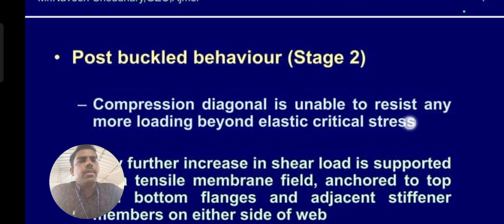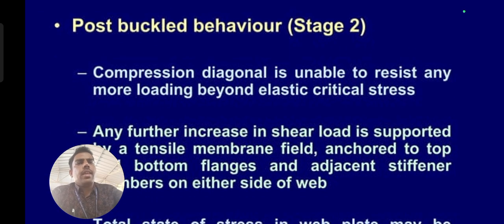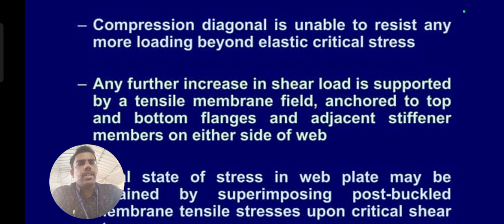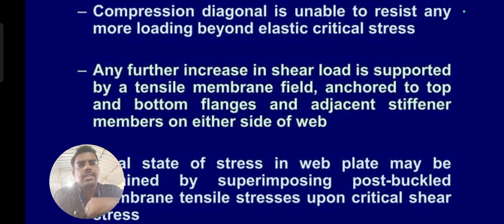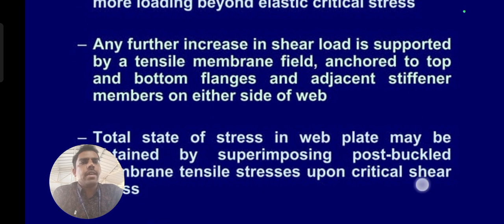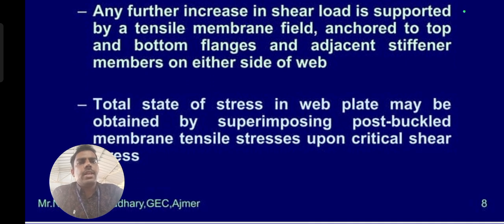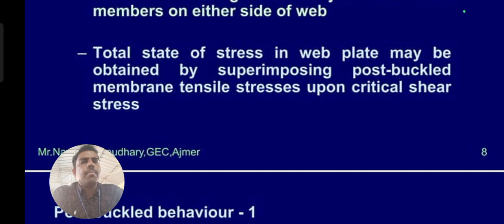And coming to post-buckle behavior, the compression diagonal is unable to resist any more loading beyond the elastic critical stresses. Any further increase in the shear stress is supported by a tensile membrane field anchored to the top and bottom flanges and adjacent stiffener members on either side of the web. The total state of stress in the web plate may be obtained by superimposing membrane tensile stresses upon the critical stresses.